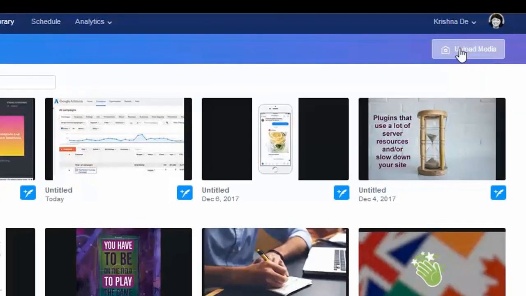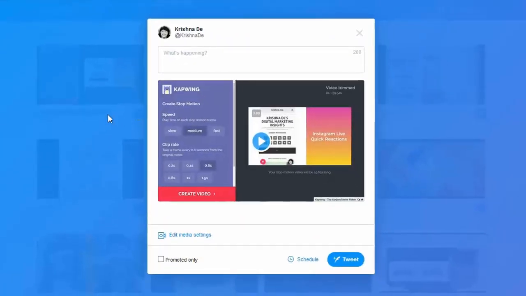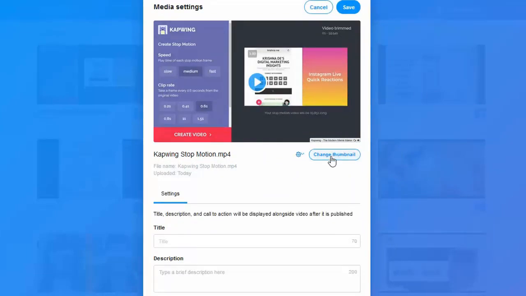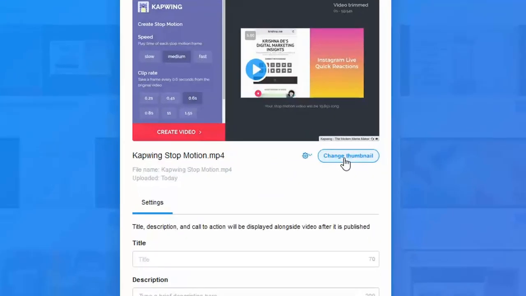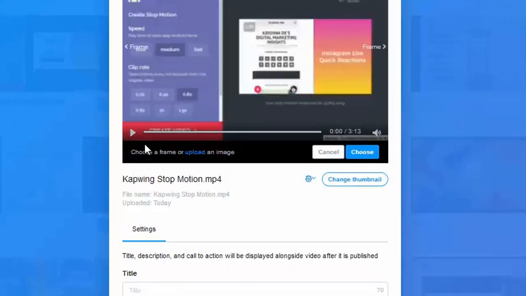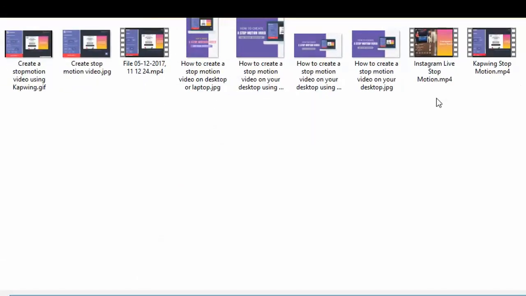And so what you can do is upload your media over here on the top right. And then what you have the opportunity to do is edit it. If you click on the edit button, it gives you the opportunity to edit media settings. If you edit the media settings, you can do a few things here. Firstly, you can change the thumbnail. That's so important in terms of your video to attract people to actually pay attention to it. So what I can do is choose it from a frame on the video, or I can choose to upload an image. So let's go ahead and upload a cover image here from my desktop to load into this video.